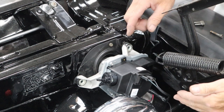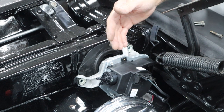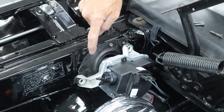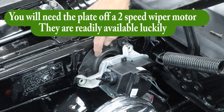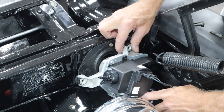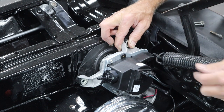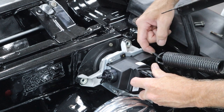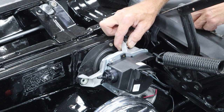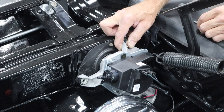As you guys can see, it's a very tight fit here. I haven't bolted it up yet — I've got the plate bolted to the firewall. Now, if you had a single speed and wanted to go to a two-speed, I don't see why you couldn't just get the 68 Impala windshield wiper motor, but I don't know about this plate — whether it's the original plate or an actual adapter plate. I've got it plugged in and shoehorned in here. It is a tight fit. The bracket for the hood hinges is right up against it, almost touching. I've got the special screws that go in here, so I'm just going to get these in, make sure it's all working, connect the arm, and take a look at it.